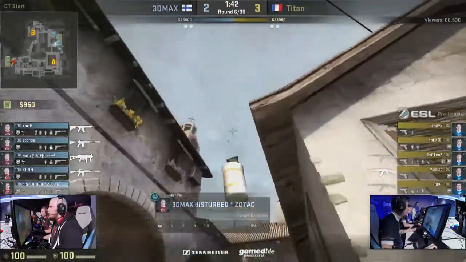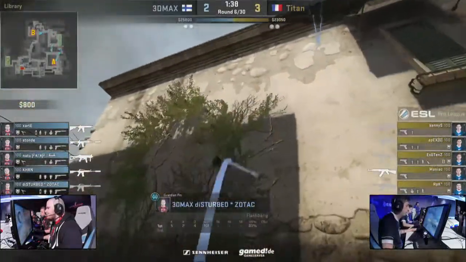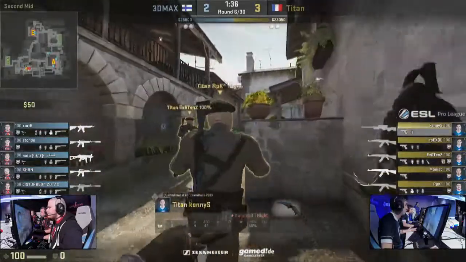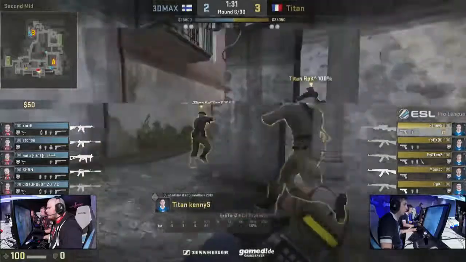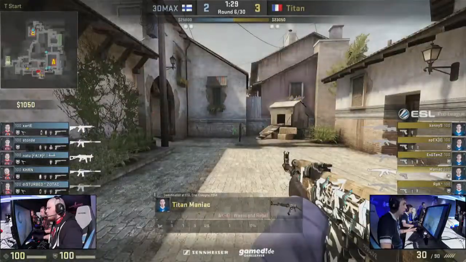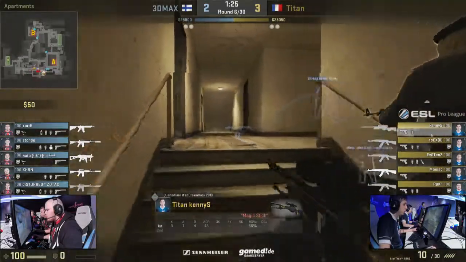Once again, early starting smoke down to the bottom Banana, going to give that slight control to the T-side. They do have the AWP actually, so Kenny S this time will have the AWP in play, so I want to see how well he can do with this. Taking over second mid, looking to get control of apps, and Maniac just sitting back there. Yeah, Maniac actually is taking a bit of a break.